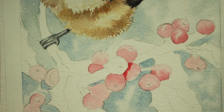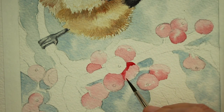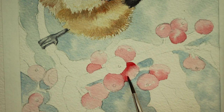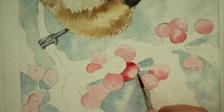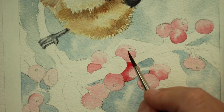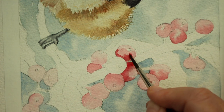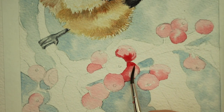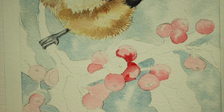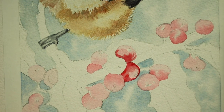Now once it's dry, you can take the same Q red and put it over the berries that are dry — don't wet it first, we're doing wet-on-dry now. Then just take your brush and smooth it out, blend it out with a wet brush. We'll just go around, keep going around the berries adding shadows and smoothing it out here and there where we think it needs to be smoothed out, so there's not so many hard edges — darkening up some areas. You really want to give it a good variation of lights and darks.